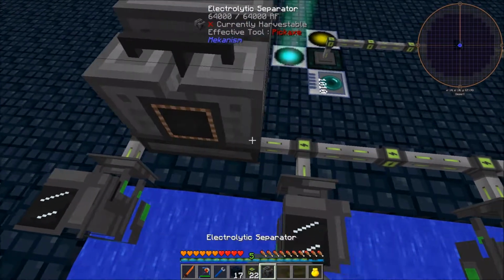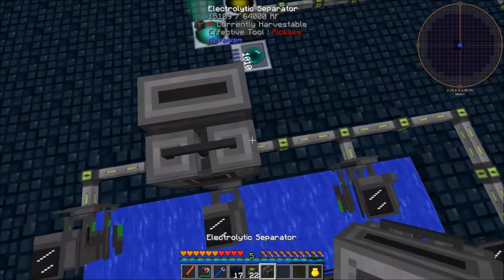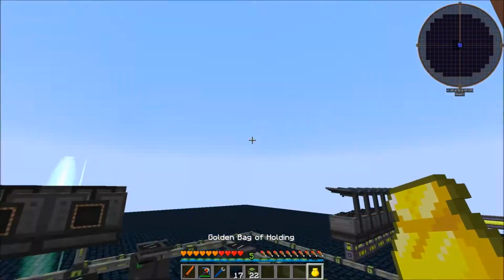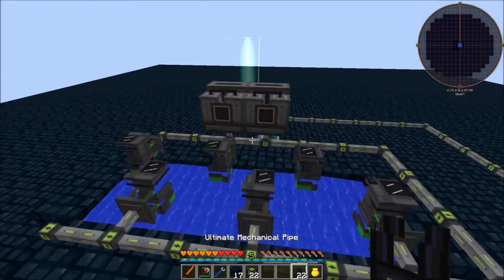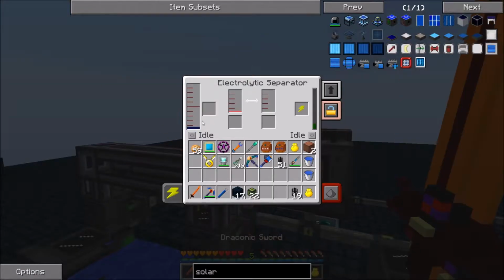I'm actually going to set these up right here, and we can carry them across. We'll do it like that for right now. I may end up moving them, but that'll actually be better, I think. And then we're going to use our mechanical pipes, and we're going to pump our heavy water into this.